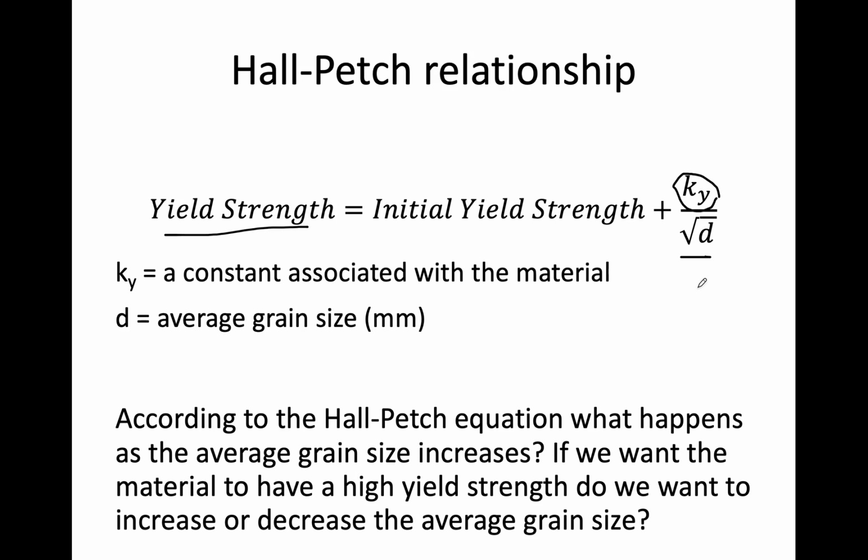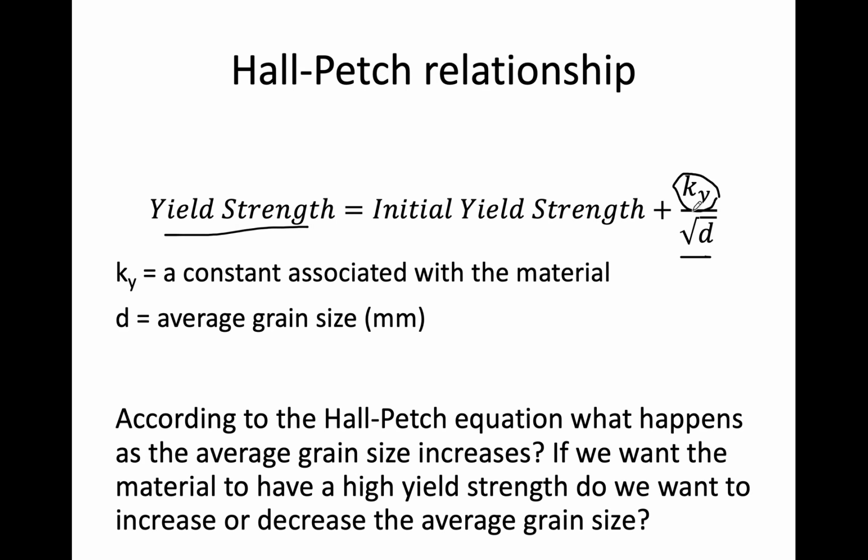Because the smaller the grain diameter, the more grains you can fit into a certain area. So this D is the average grain size. The smaller the grains are, the more there are. But even just thinking about this mathematically, you can ignore this square root. It's not critical to the conceptual thought process we're going to use here. But as D goes up, it's in the denominator of this equation.